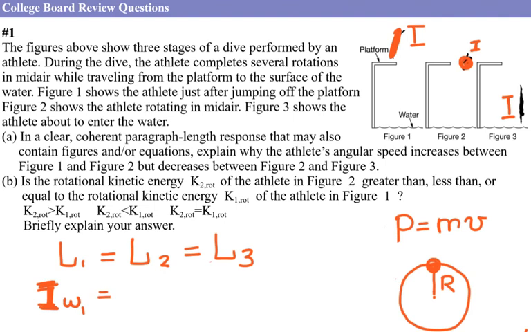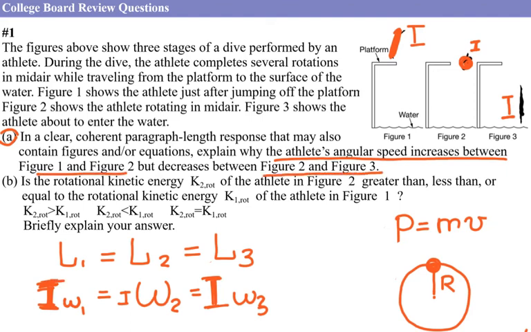And then when he is curled, his inertia is smaller, so that means he has greater angular velocity. And again, for the third one, he has again a bigger inertia, that means he is going to have smaller angular velocity. So for part A, the question says explain why the athlete has greater speed, why the athlete's angular speed increases between 1 and 2 and decreases between 2 and 3. It's because the inertia of an object changes. It's the smallest inertia in the second picture and two big ones on the first and the third one. So velocity is increasing from 1 to 2 and then it's dropping from 2 to 3.